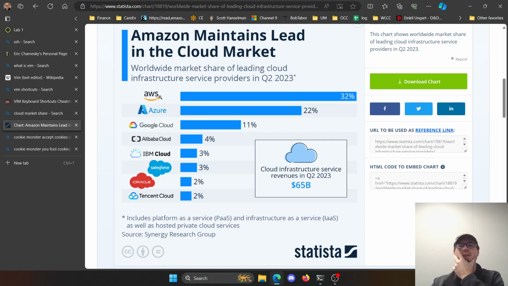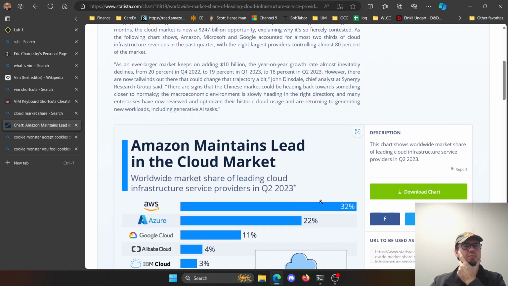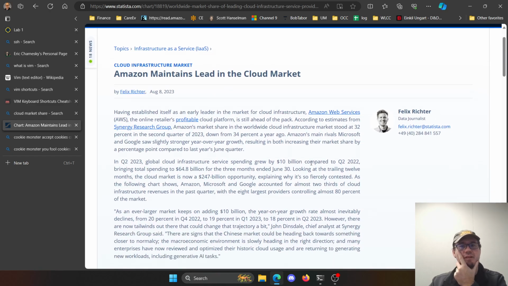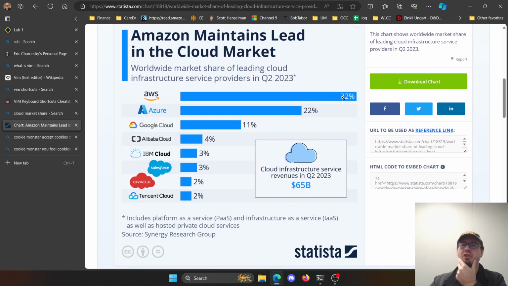Cloud share. So AWS does the bulk of the cloud. I thought 32 is low. That's interesting, whatever they say here. So 30% of cloud services, right? Someone else's computer is done by AWS, Amazon. They make lots of money off this. Microsoft has invested tons of money to be a player in this space and actually has some cool stuff for Azure, the Azure cloud. Google has some cloud stuff.